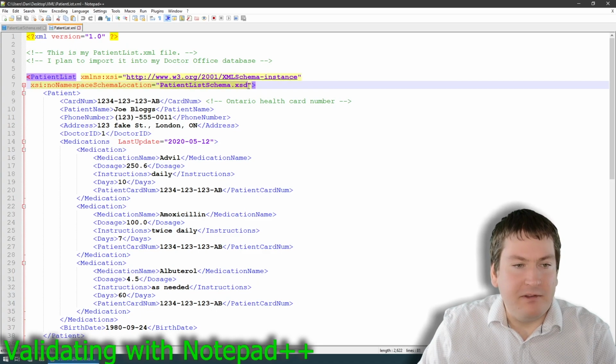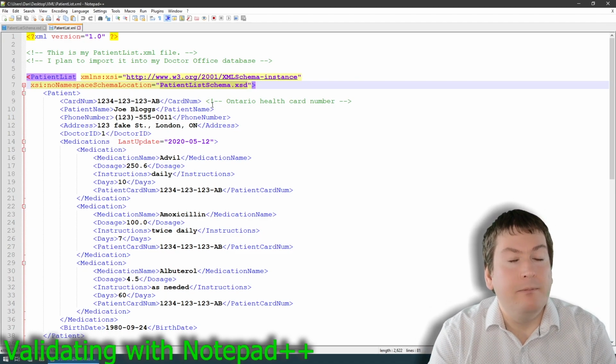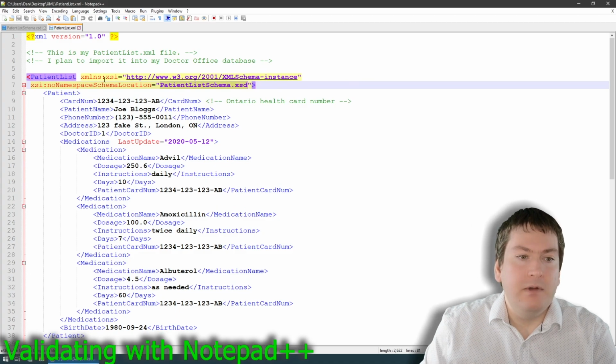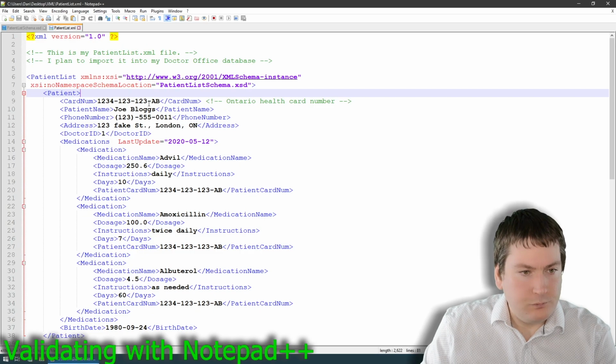So you can see right here that we have the schema name, and on this computer I have both of these in the same directory. So it is important that they are both in the same directory, and that this name, patientlistschema.xsd, is the same as the name of our schema. And we can see that is the case up here.